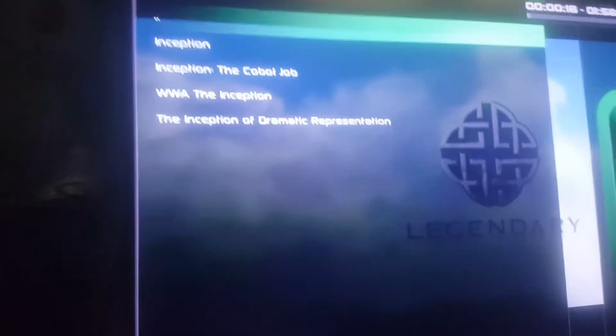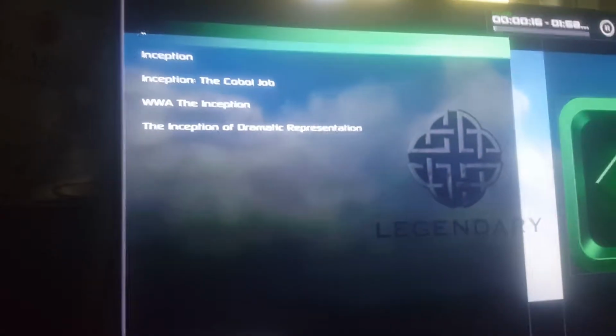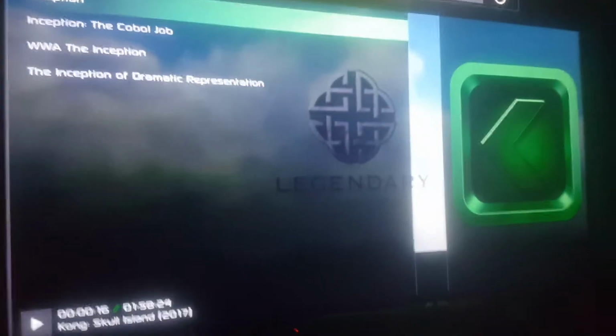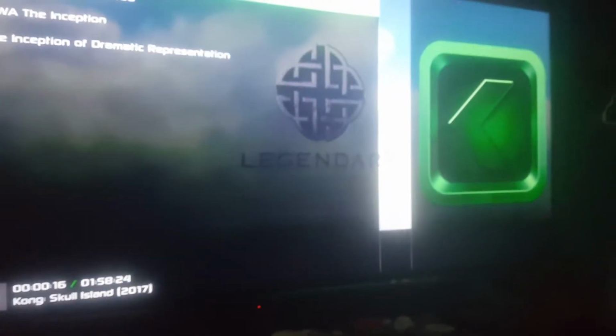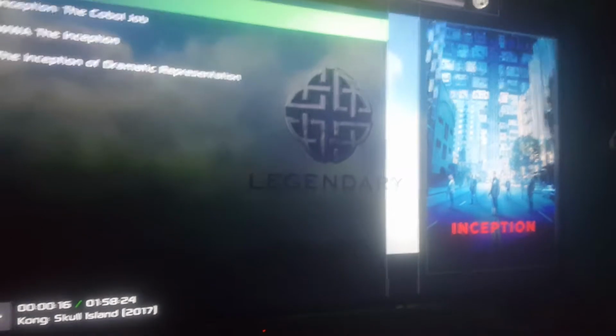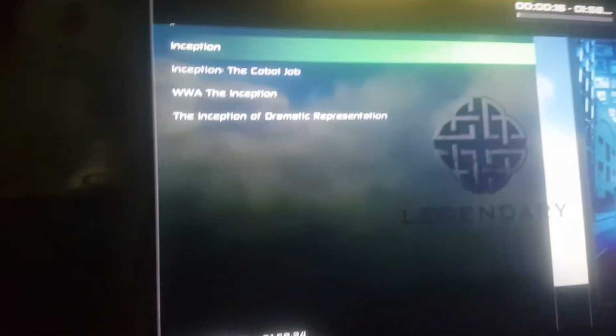It'll say working once again. And then it'll come up and you'll see a couple different things, and then just see how it'll say the first one, Inception, and then if I'm correct, to the right, the Inception picture will pop up, so you know that's the right movie.